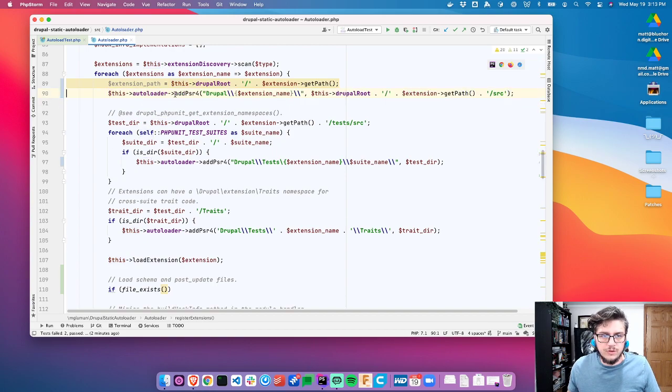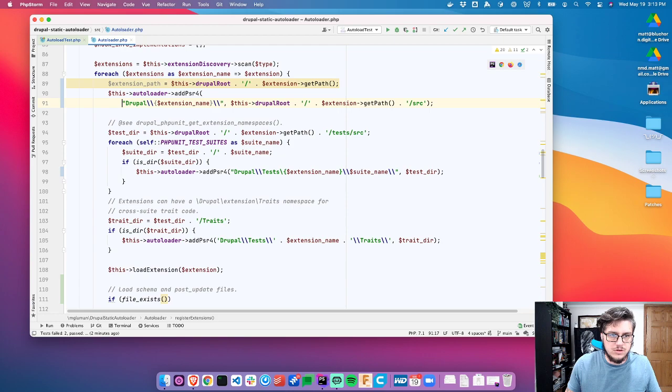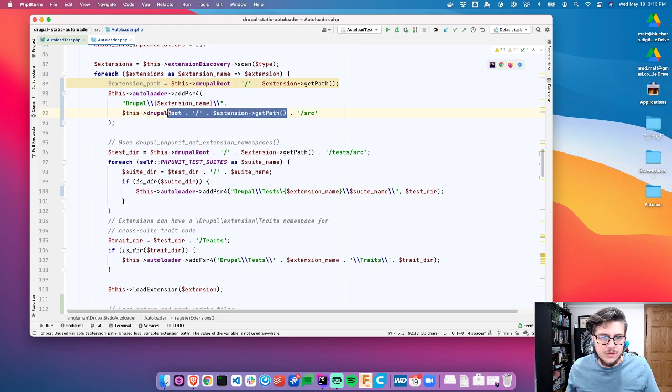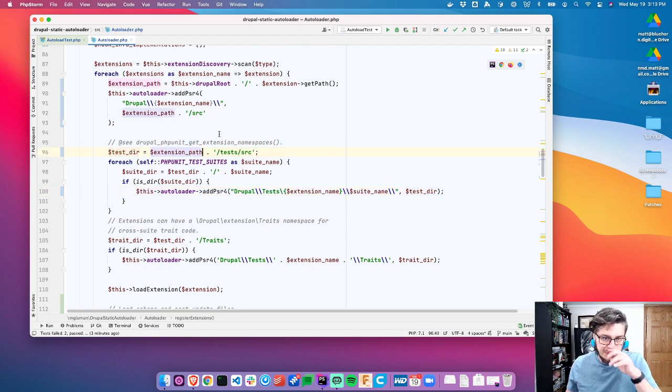There, we're going to be explicit. So we'll be explicit about that. We've got the extension path, which we can put here. And we can do that there.